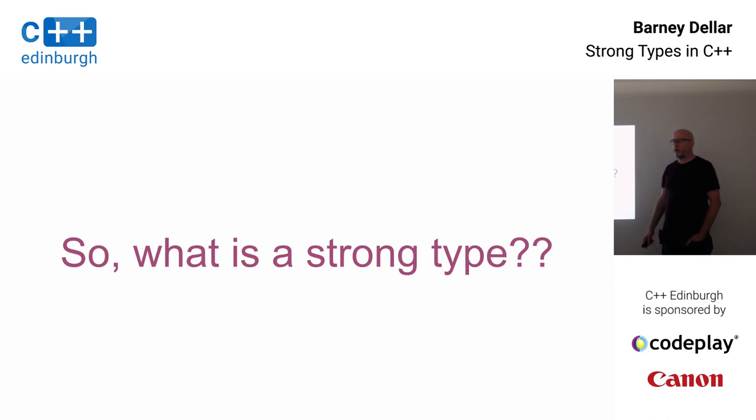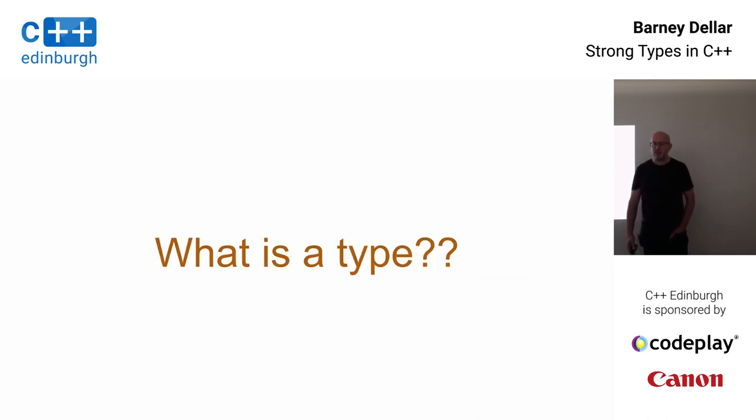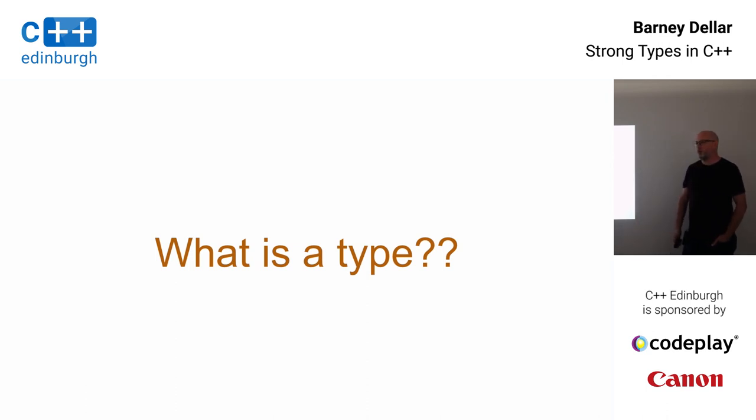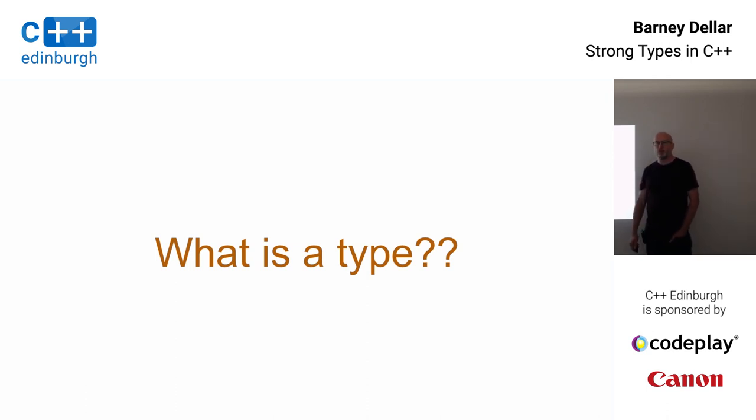So, if I'm going to talk about strong types and strong typing in C++, it's probably a good idea if we first establish what a strong type is. And to answer that, I guess we need to know what is a type in the first place. We often talk about types in software, but what do we mean by type? A type is really a way of organizing data and associating functionality with that data. We then have a type system, which gives us a set of rules for organizing these types, for specifying how we can convert from one type to another, and when we do any checking on what types are valid to be passed into which APIs.